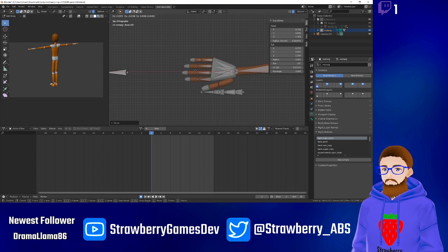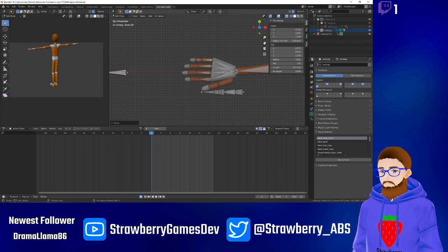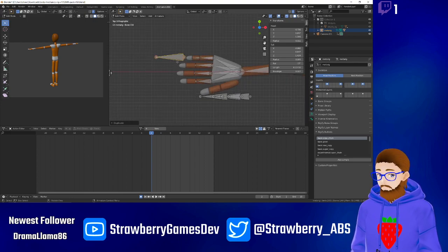It's been an okay day so far otherwise. Also, I just realized that I kind of need another finger bone. So I'm going to take this one and duplicate it real quick. That's probably what I should have done, just taken the one and started duplicating. Oh well.